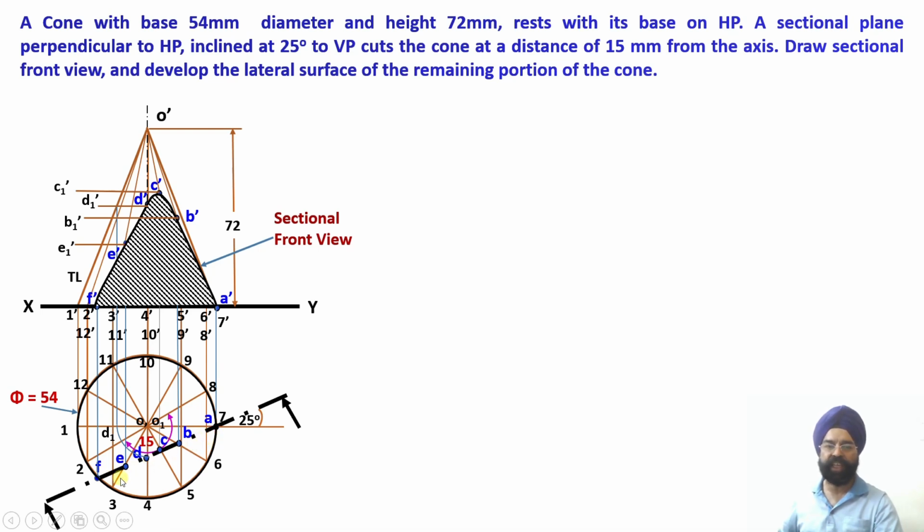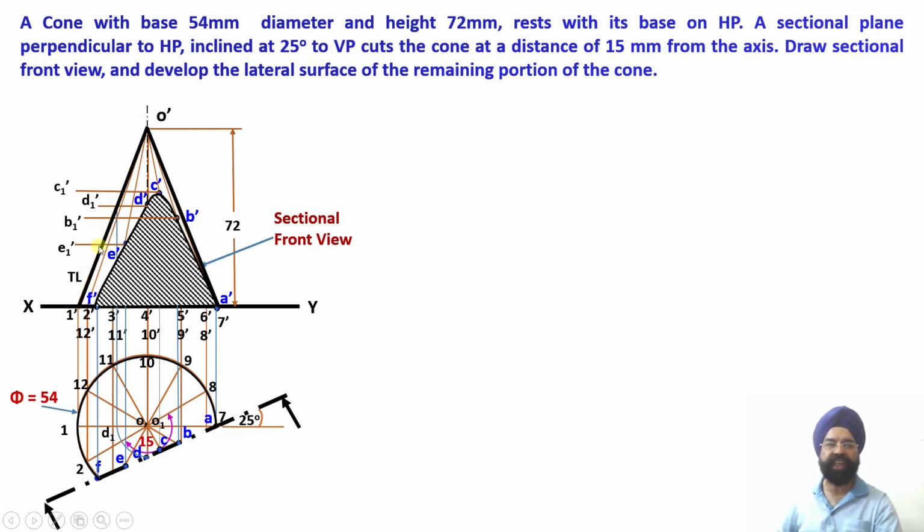So had I marked these points over here, once you do the hiding process, that is, once you try to show the cutting of this cone by an AVP, these points would have been hidden over there. Now in the front view, the two extreme true lengths I am going to join, because these two slant edges, slant generators, are going to show me the boundary of the cone.